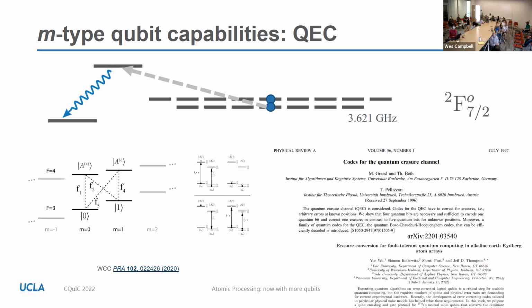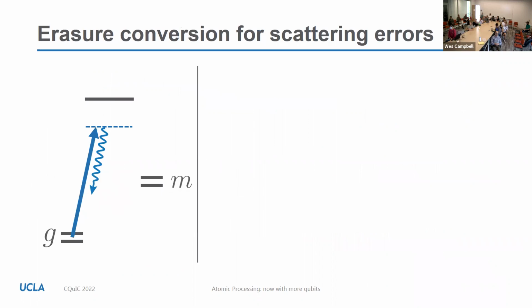And then, since that time, this idea of doing erasure conversion using metastable states has also taken hold in the community of people doing stuff with neutral atoms as well. So how does the erasure conversion work? Well, here, if we have an atom, whether it's neutral or an ion, and I find a qubit in the ground state, I need some laser to do something, whatever it is. Maybe it's the trap laser, maybe it's a gate, okay? I'm somehow leveraging a dipole moment between G and that excited state.